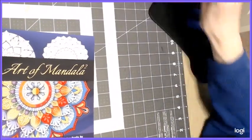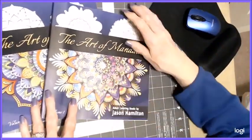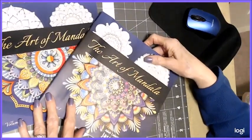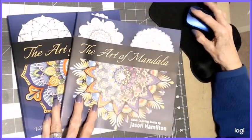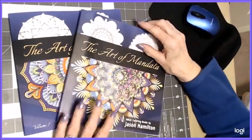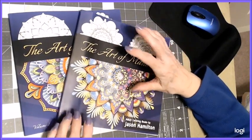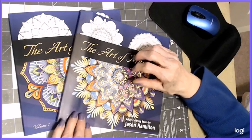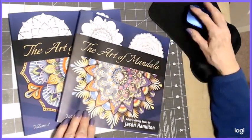I just wanted to give you a quick flip through of The Art of Mandala by Jason Hamilton, volume 1 and volume 2. So if you're in the market for a mandala book that does not cost a lot, please check this out. I bought these on Amazon.com. These were not given to me. They are purchased with my own money. And this is strictly my own opinion.